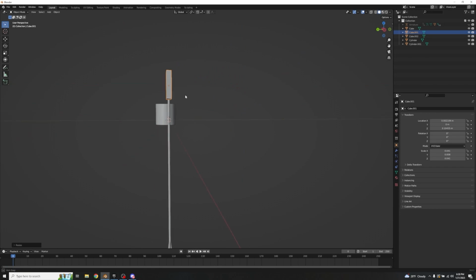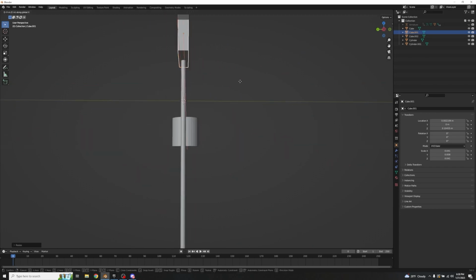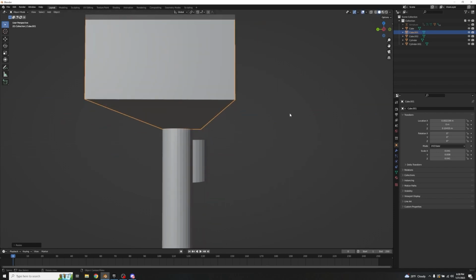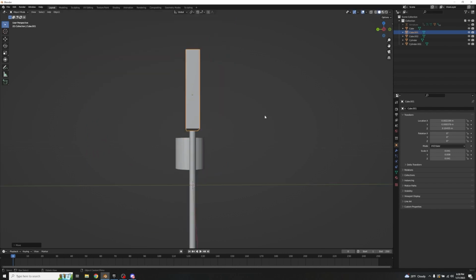Now, you don't want to make this too small. My recommendation is to make it just slightly larger than the diameter of the arrow shaft edge. So we'll zoom in a little bit so I can get a better idea of where we are, and we'll just keep sliding this over.